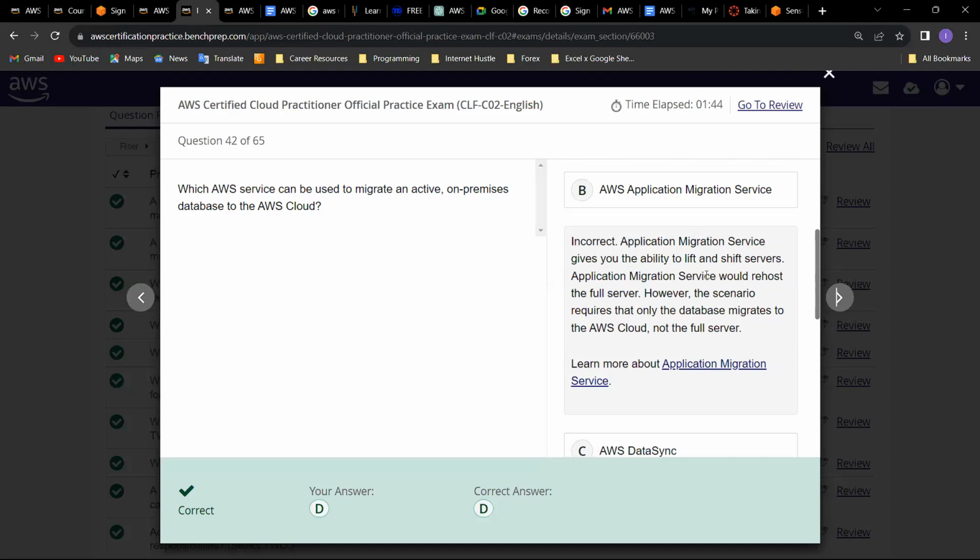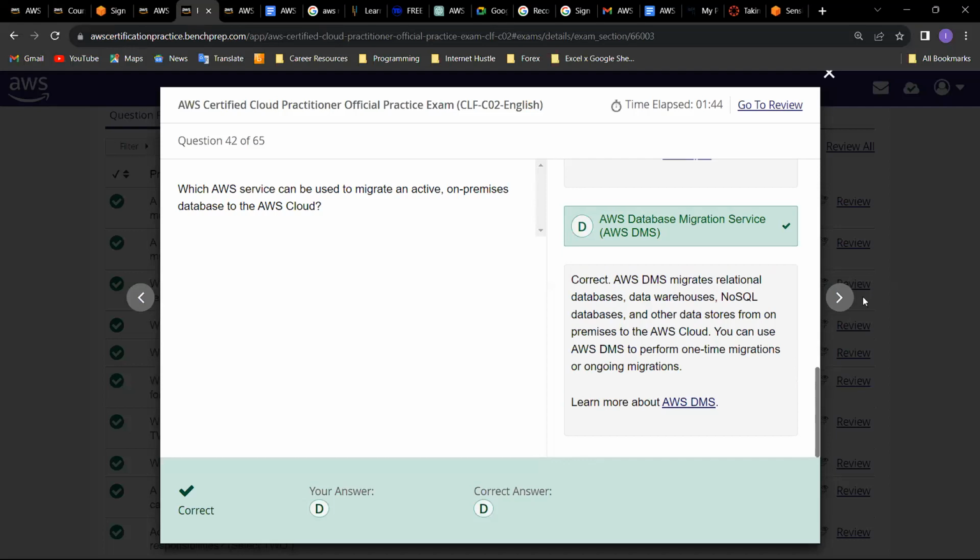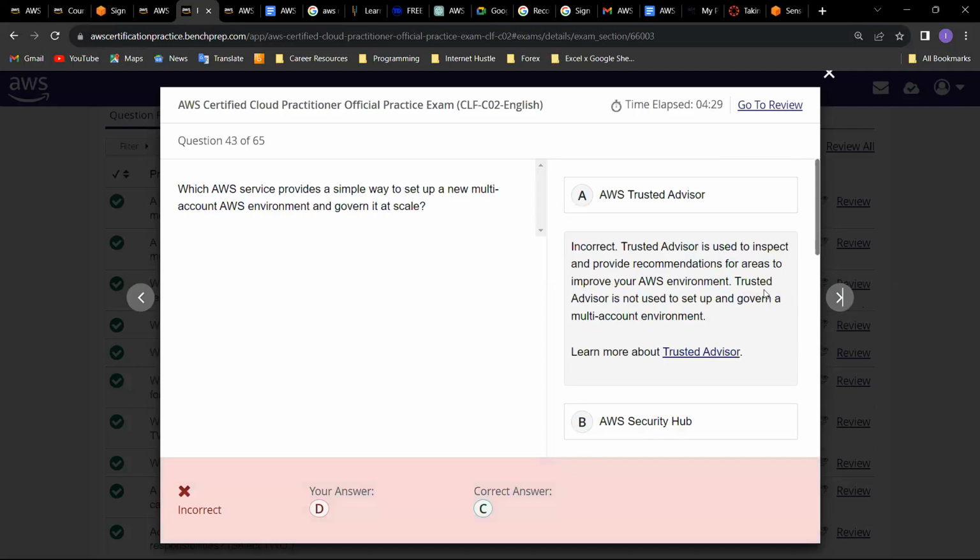Application Migration Service. We talked about it here. So yes, you can go ahead. Lift and shift: if you want to move hardware, yes, move the host server, not the database software itself. So you want to lift the database server itself, the entire database and its server. That's where you use the Application Migration Service, right? And then so that's question 42. So 43 also. Okay, we got this one wrong.